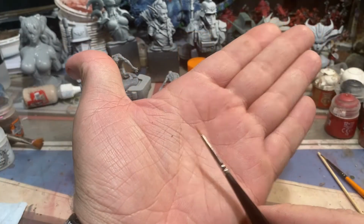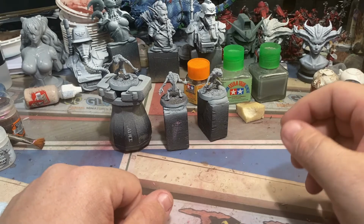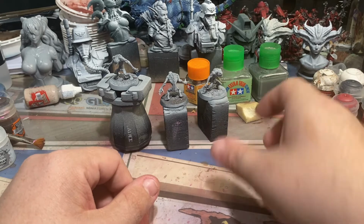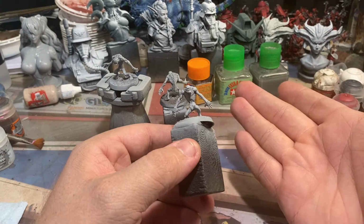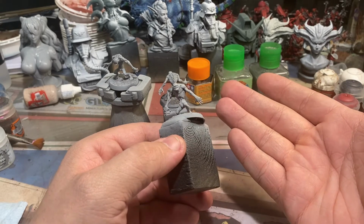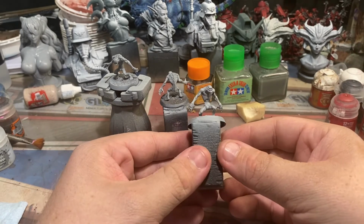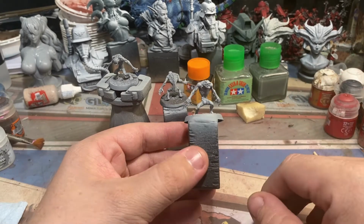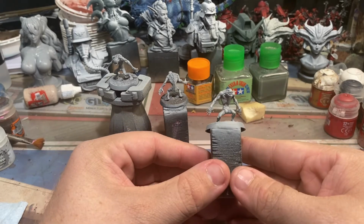A while back I did a video comparing super cheap brushes as well as brushes that you can buy on Wish for using as detail brushes. My personal opinion, again just to reiterate, is that if you buy a pack of cheap brushes and you get one good brush out of it, a single good brush is probably worth about $10. So if you spend less than $5 on a pack of brushes and you get one good brush out of it or more, you've already made your value back. And you can always use those less desirable brushes to do other work like concentrated dry brushing, using them for washes, other things like that, so they're not just junk brushes that have to be thrown away.